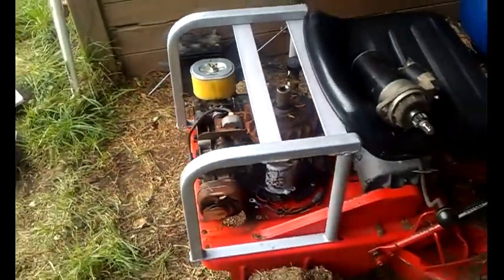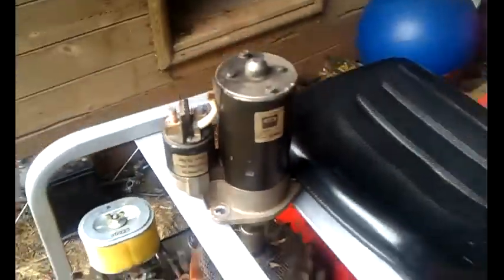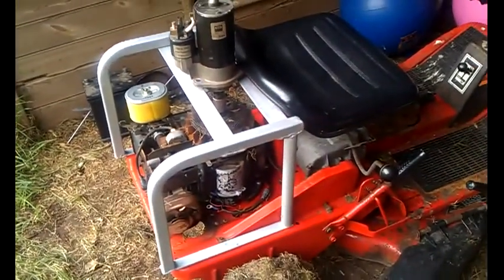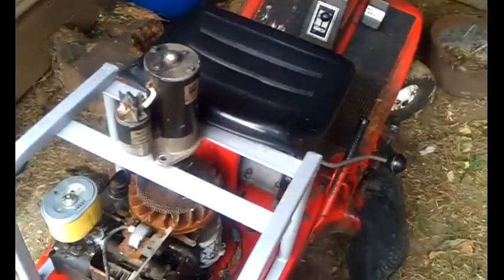Probably a bit big, but just the job. And what I'm going to do is mount the starter motor onto there. Should do the job. That's it for now.